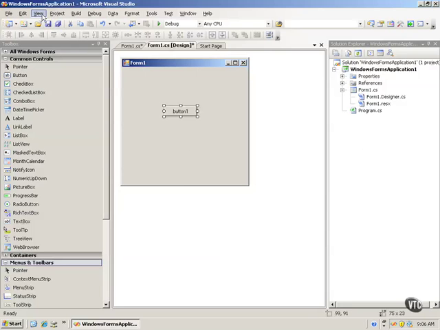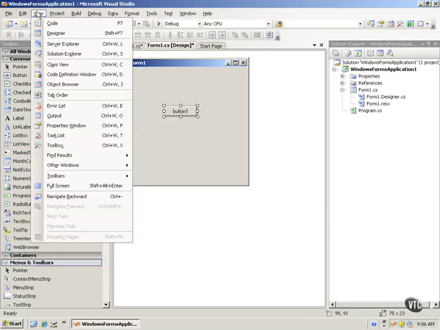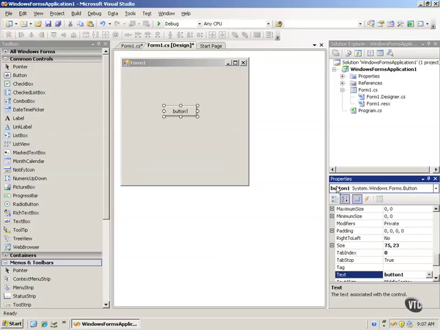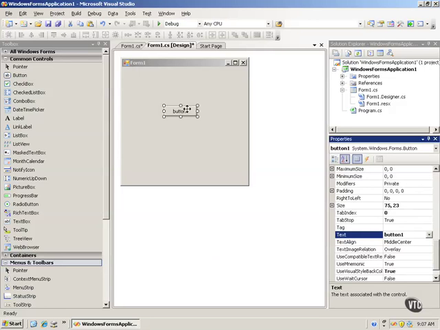If you go to the View option on the main menu, if I click on View, you'll notice that I can come down and choose the Properties window, and if I click that, there's a nice shortcut and so forth. But if I just click on it here, this will bring up the Properties window, and this will let me look at the design time properties that I can set on the button. So if I want to change the text of the button from button 1 to click, that's all I have to do, and notice that changed that.